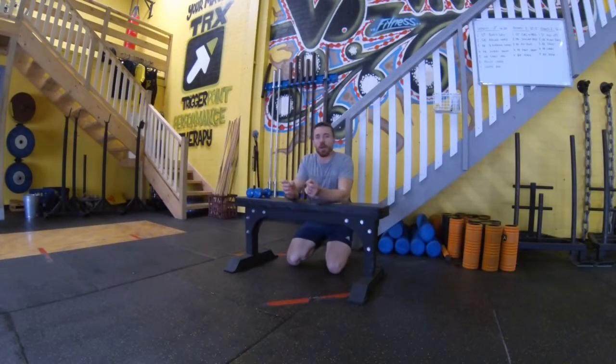G'day team, today we're going to be going through some scap setting drills, namely the Y, T, W and X. Now these can be done in a variety of ways, such as your TRX. You can do them against an exercise ball as opposed to a bench, and it involves using a light weight or your own body weight.